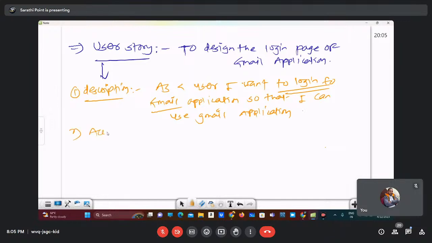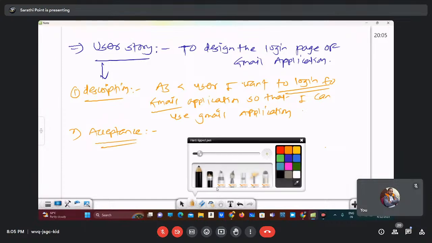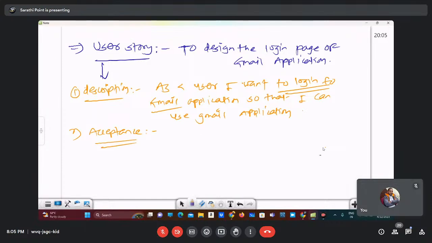So what is acceptance criteria? That we are going to discuss. So an example for the acceptance criteria: let's say regarding this user story, that is to design the login page of the Gmail application, what are the acceptance criteria? Acceptance criteria is nothing but the predefined requirement, right?